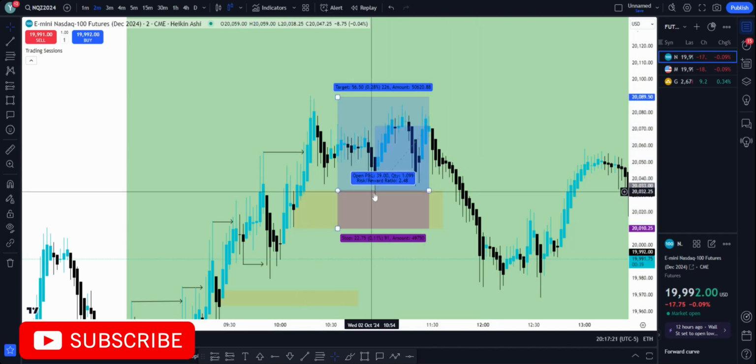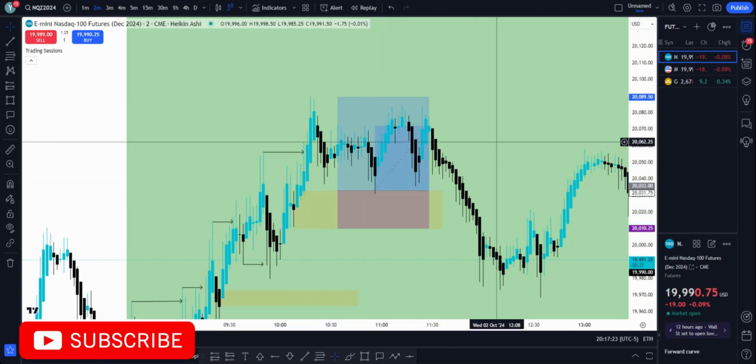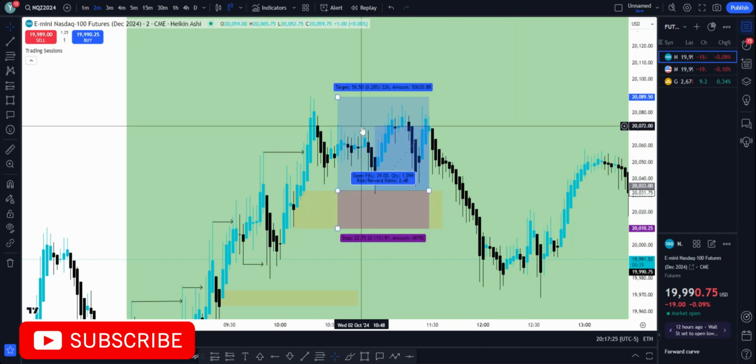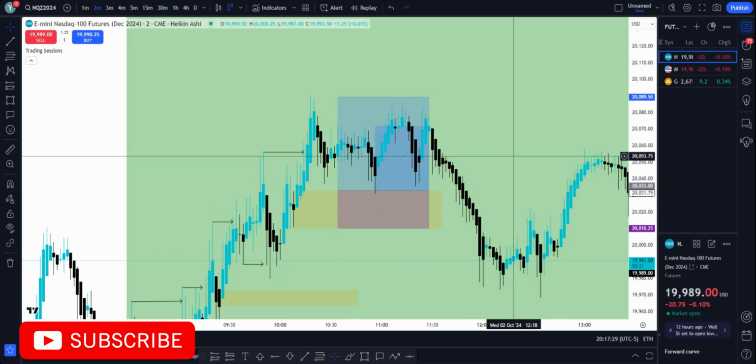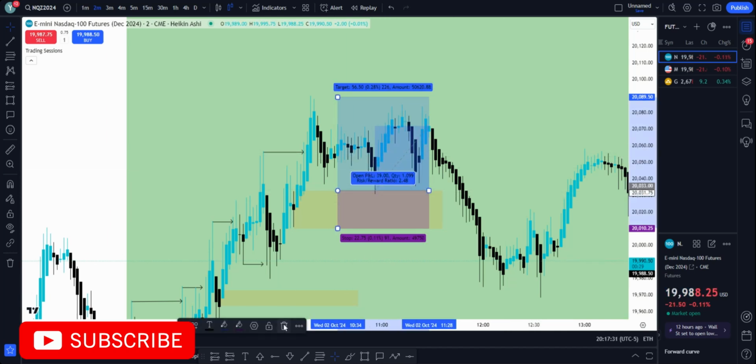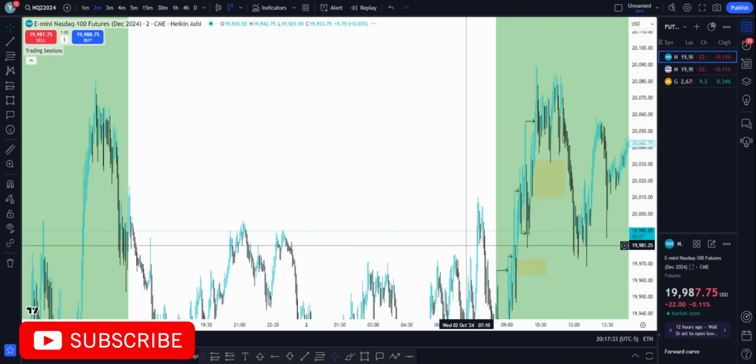Or if you had trailed, you should be fine because after this happened, this low was taken out right there. We push up, so we put your stop loss at break even or under this low, so you would have lost maybe 1 tick or whatever it is. But so it happens. That was the trade that happened over there as well.